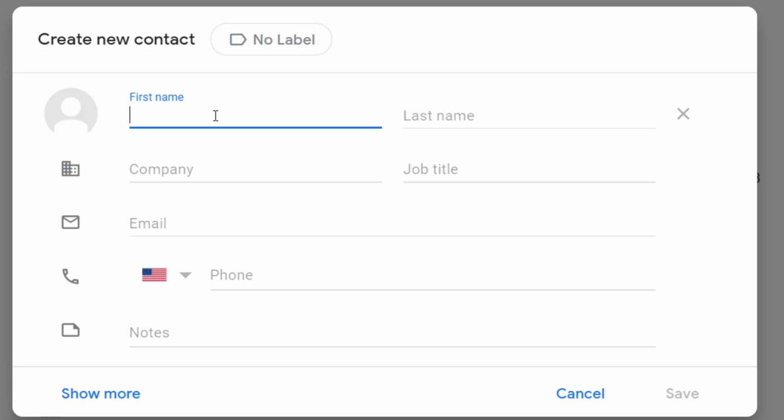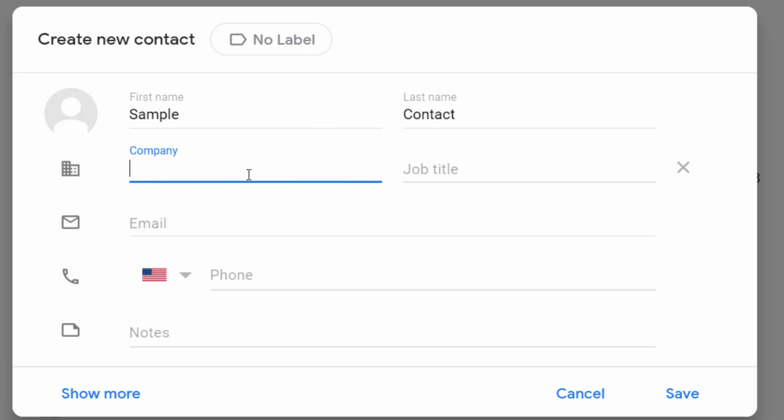So you'll notice that it separates first and last name. So I'm going to put sample contact. This is going to be first name sample, last name contact. If the person is associated with a company or with a school district or a business, you can put the name of that here, and that will kind of be another search term that you can use. You also can put in a job title, and that can be helpful if you're wanting to use that to filter through your searches. So my sample contact is going to be John's father.